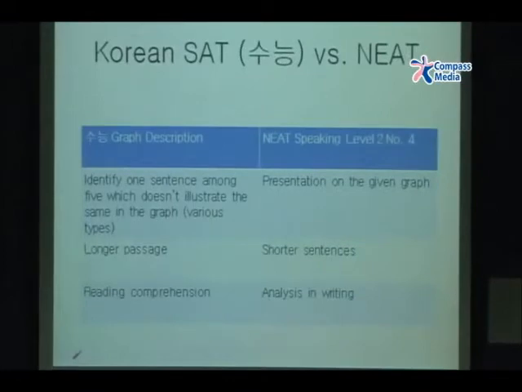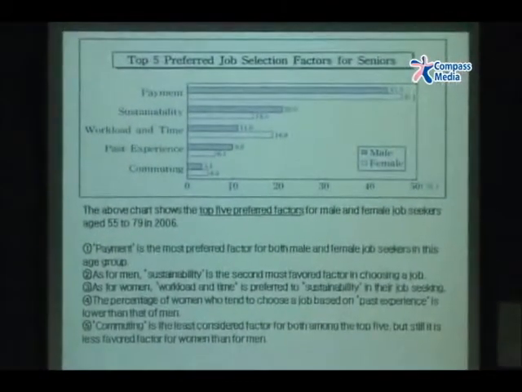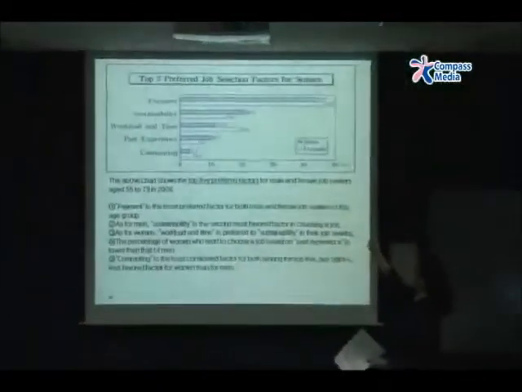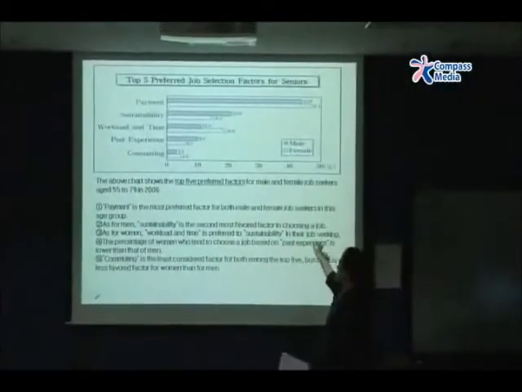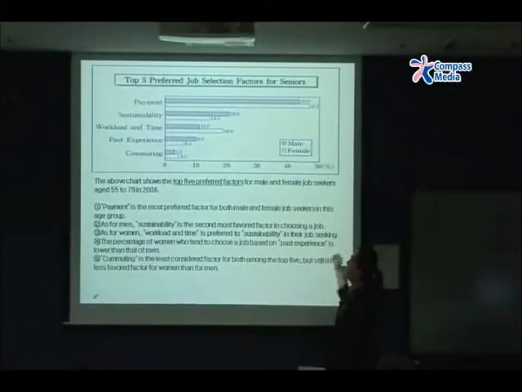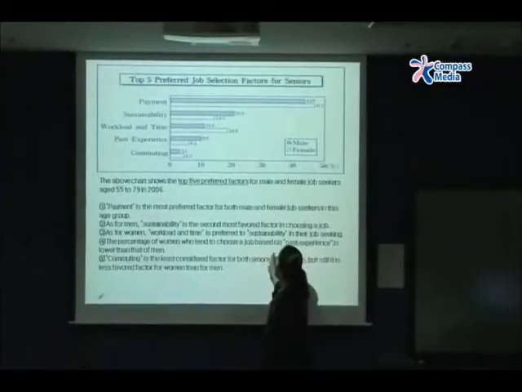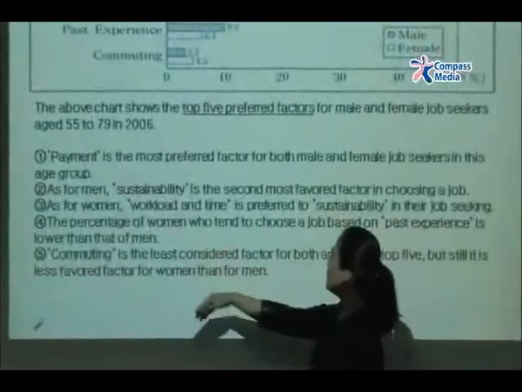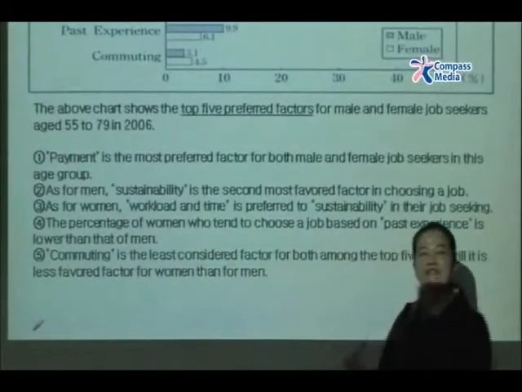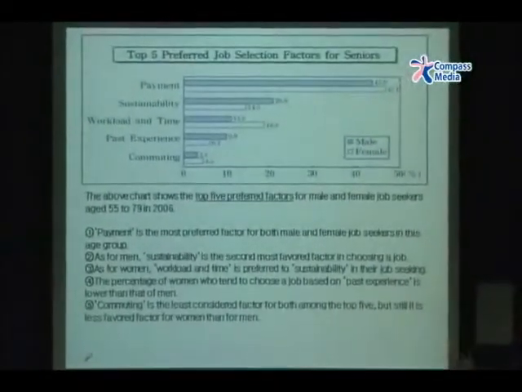And in NEET, they convert it into making a presentation on a given graph, and it will help you understand better. This is the typical Suneung graph question. They give you the graph and show the introduction phrase. From 1 to 5, students have to identify which doesn't match the graph. If you read quickly, the test makers want to focus on how students use adjectives such as second most, more, lower, less, or least. That's what they're focusing on, whether students can identify those specific adjectives, right?